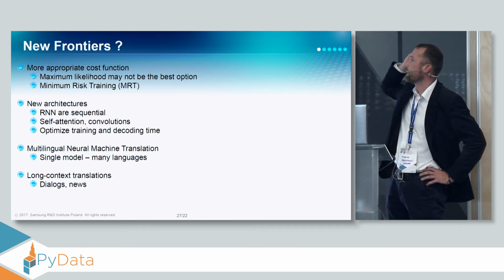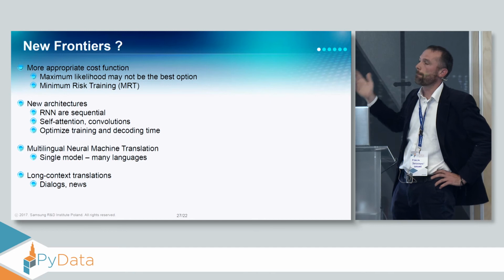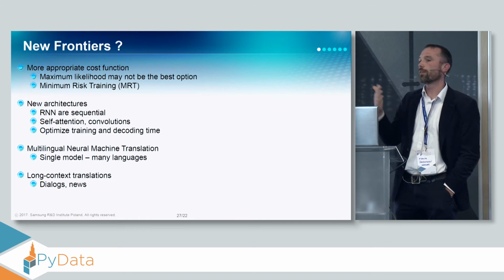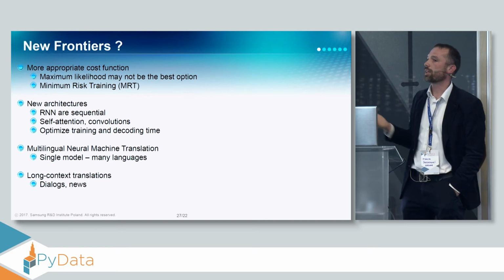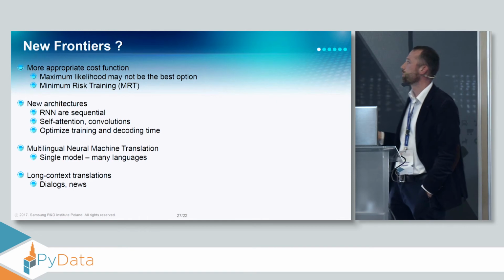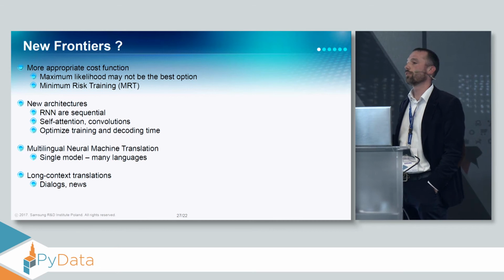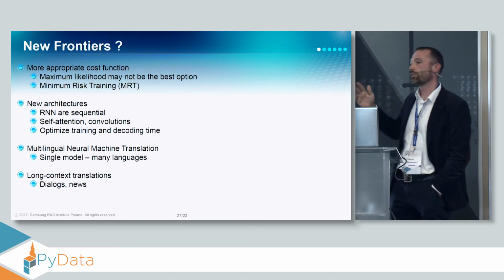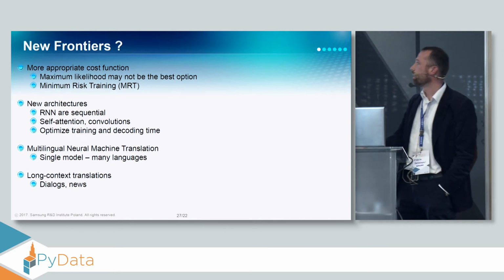There's, of course, multilingual machine translation, right? So up to now, you had to have a model for each direction. So you have a model for German to English and another model for English to German. It scales very poorly with the number of languages, right? It scales in square. So if you are thinking of covering 95% of Earth's population that speaks more or less 45 languages, having 45 times 44 models, it's a bit of a pain.